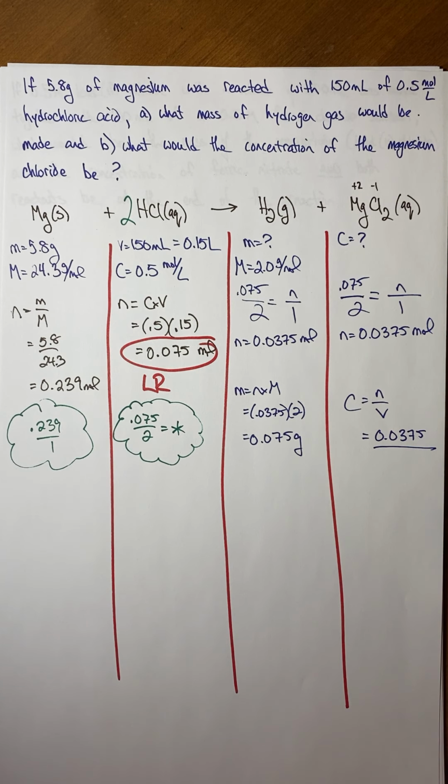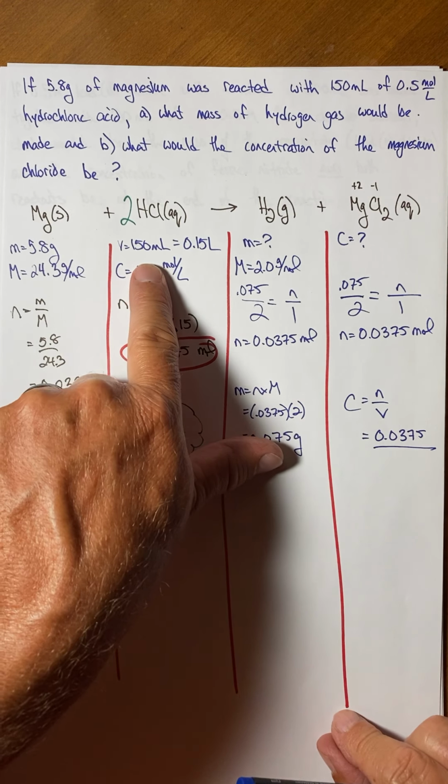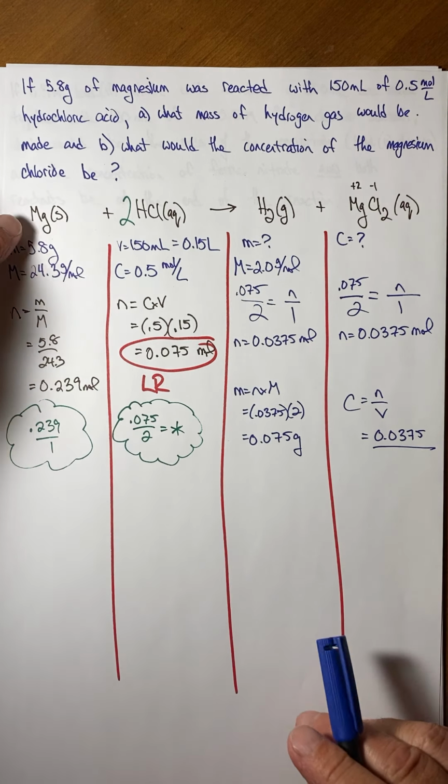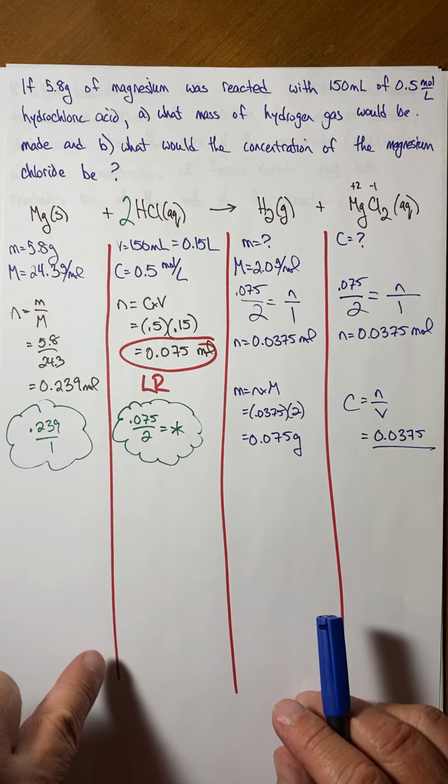Now, this is the understanding component of this. What you would have had is a beaker, and in that beaker, you would have had 150 milliliters of hydrochloric acid. That basically means you have 150 milliliters of water, and in that 150 milliliters of water, you have hydrogen chloride that you would dissolve. Now, of course, the hydrochloric acid is already prepared for you, but that's kind of what it means. So that means you take a hunk of magnesium and you would drop it in the beaker.